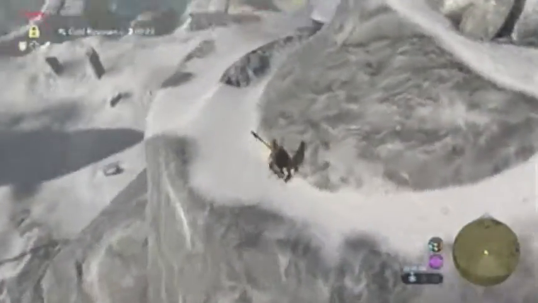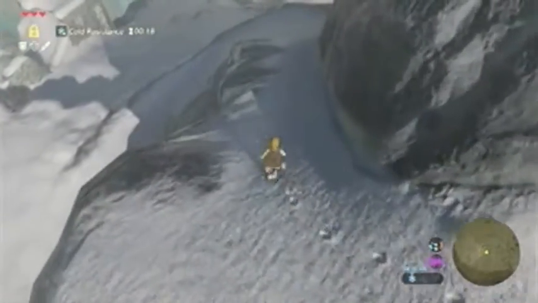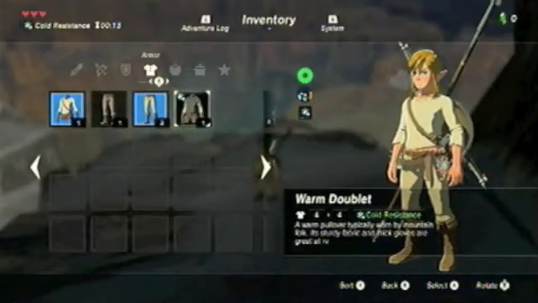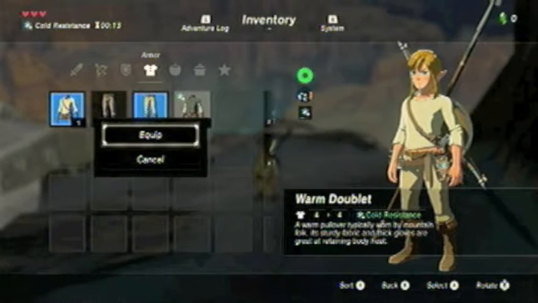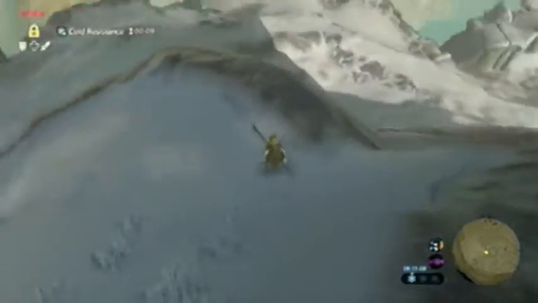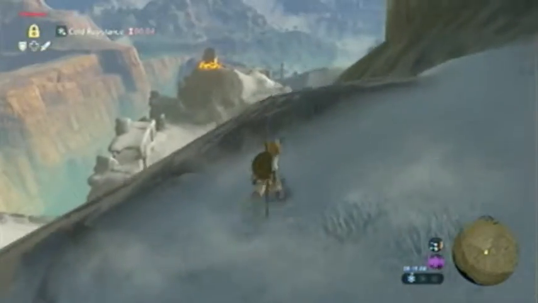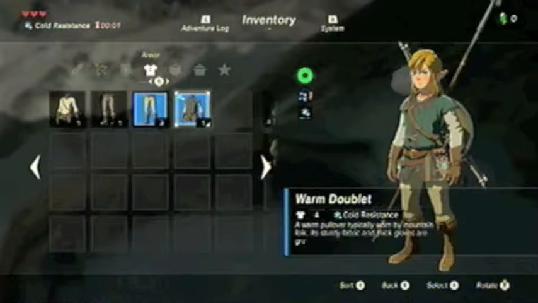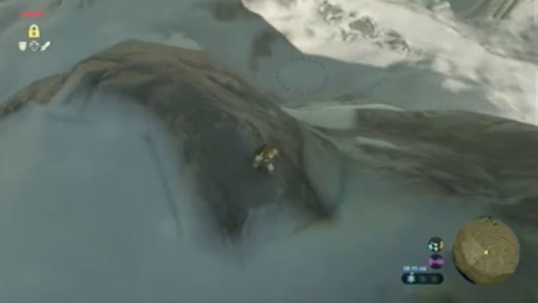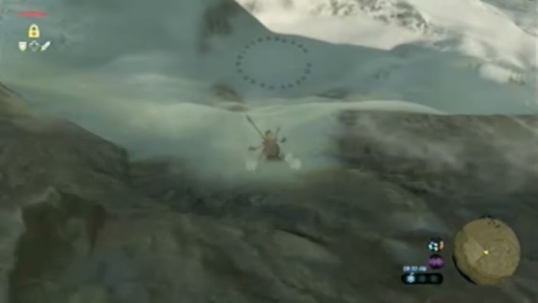See, the thing with the warm doublet is, it can only keep you warm in certain intensities, and it's hard to really gauge how intense the cold is, because I don't think it will be enough to keep me warm here. I mean, it'll help. It's better than what I had on. But let's see what happens when the time runs out. The next shrine's right down there, so I definitely can't leave the area. In fact, I don't know why I even made that plan earlier, where I was going to go around, where clearly I don't need to.